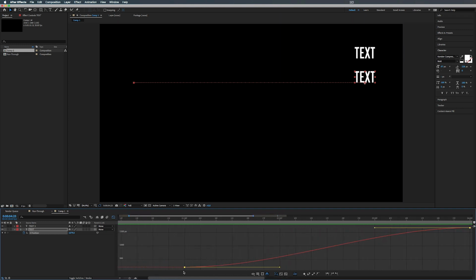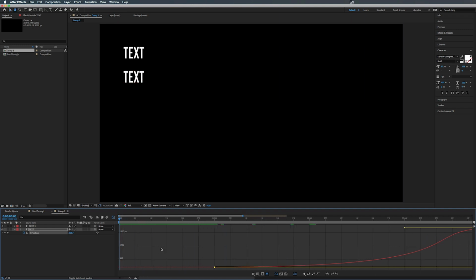Now we have these little handles. If we hold shift while clicking and dragging, we can move these in and out. Now I'm going to really pull that in there. We're going to play this back.